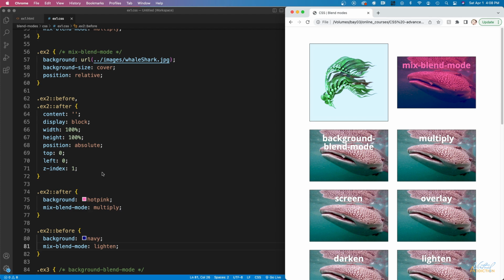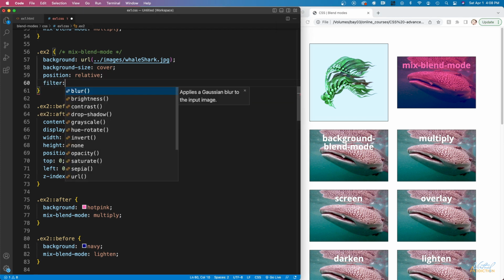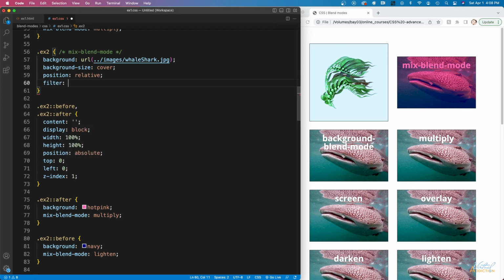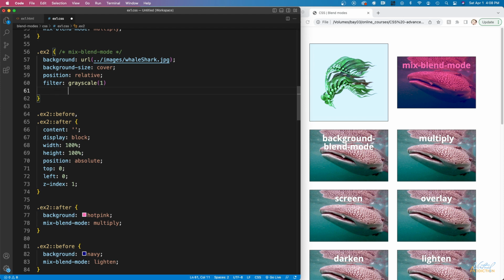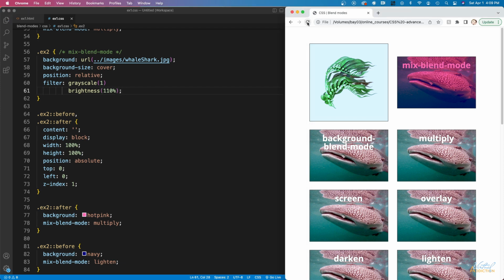In addition to using these blend modes, I'm going to come up to example 2. What we'll do here is we'll use a filter. I'm going to specify grayscale, and then I'm also going to add an additional filter of brightness. We'll pass in a value of 110%. If we save now and we refresh, you're going to see how the blend modes don't show up.